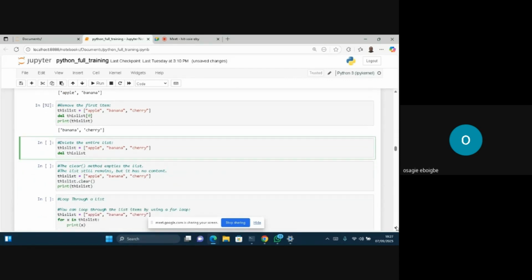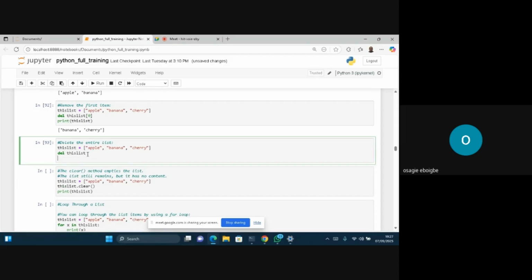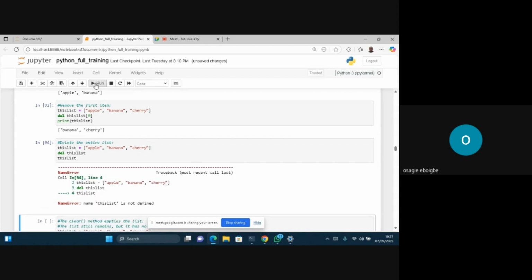If you don't state it, you will remove everything out. If you remove everything now and run this, it will give you an error that it does not exist, because you've deleted everything out.